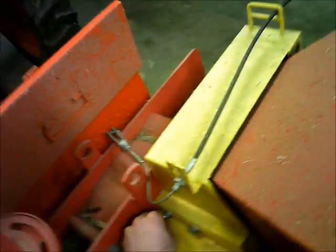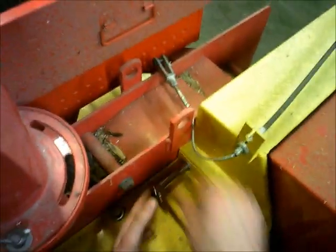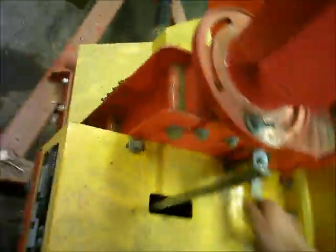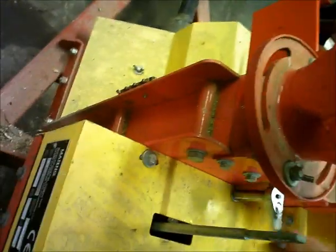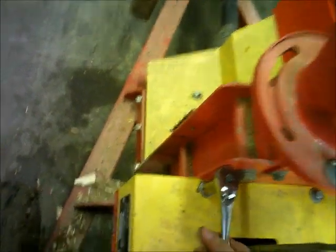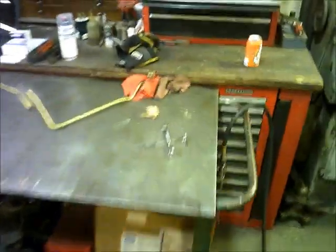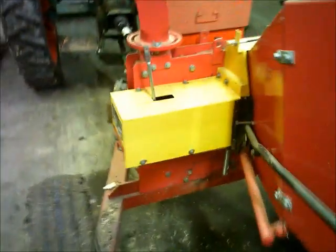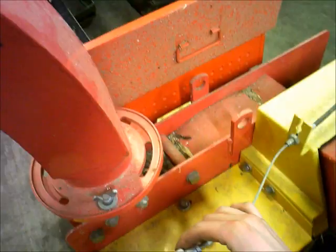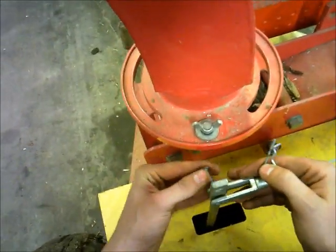Why don't we just split it down the middle, rent a telehandler, get a semi and a low boy, which we have access to everything here on the list so far. We'll get it tore down on a Saturday and ready to move. And then Sunday morning, we'll just get up bright and early in the a.m. and when there ain't no cops around, you can see where this is going. So that's the plan for moving that bin this summer.